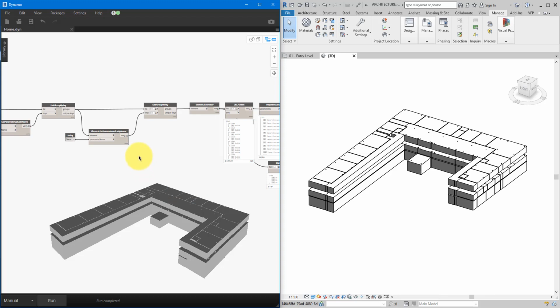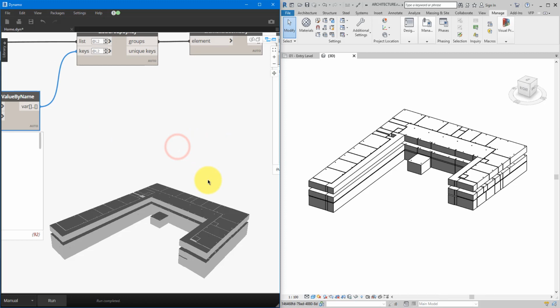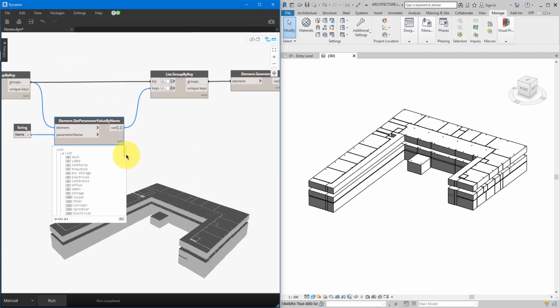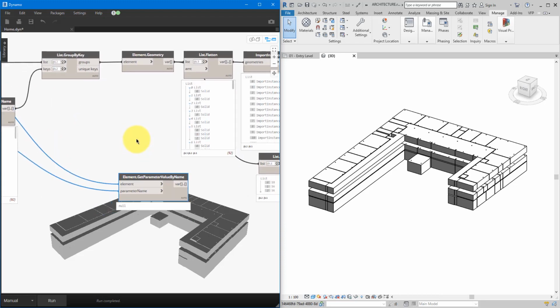We already obtained the names here actually, using this node. And I can see there, these are all the names that I have in the model. Anyway, this is before I grouped my rooms. So now after this step here where I group them, I need to obtain this list again. So let's do Ctrl+C, Ctrl+V on this node there. And then supply the list of grouped rooms to the elements input port. And run this again.